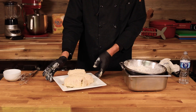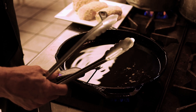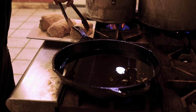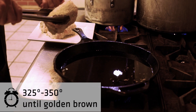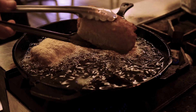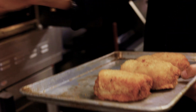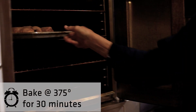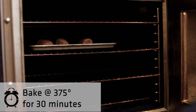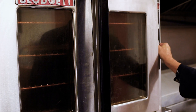Slurry, breadcrumbs, breading — and we're ready to go. We have a cast iron skillet on the stove and we're going to take some tongs and carefully put these down into hot oil at 325 to 350 degrees — no higher than that — and just get a nice golden brown crust on these. Then we're going to stick them into the oven at 375 degrees, and it's probably going to take a good 30 minutes for these to cook. When we come back after all that, you're going to be so happy with this recipe.